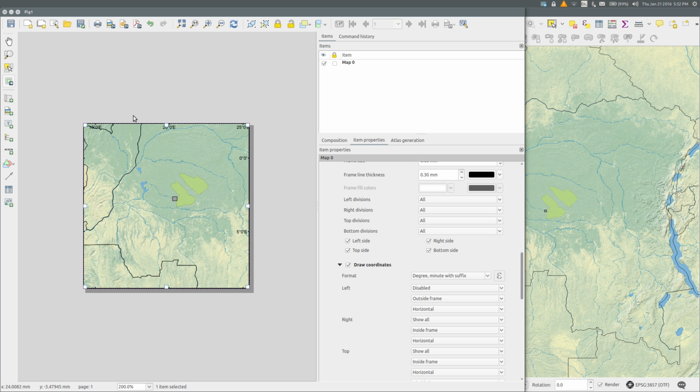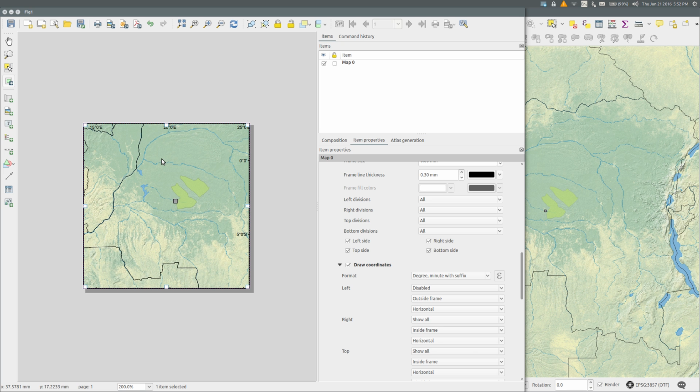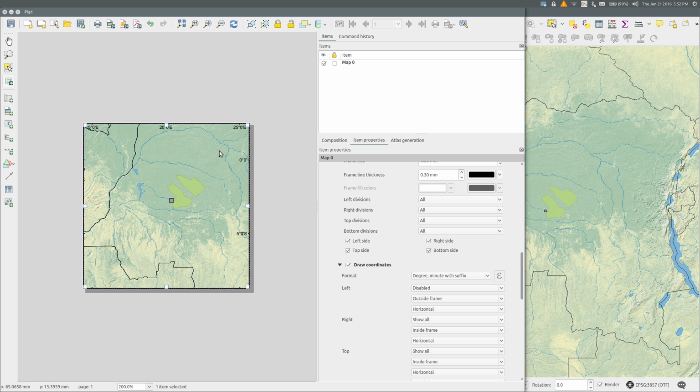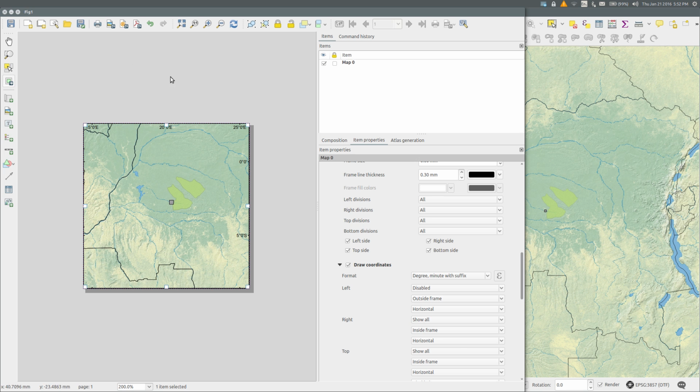I'm now going to reposition the map content just slightly, again using move item content, so that the labels for longitude are not overlapping any country borders there. That's neater, but on the right hand side that's a bit awkward. There we go. Move it. That I think is approximately correct. Save as we go along.